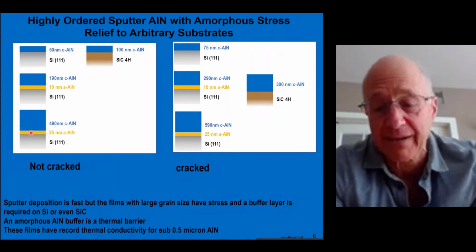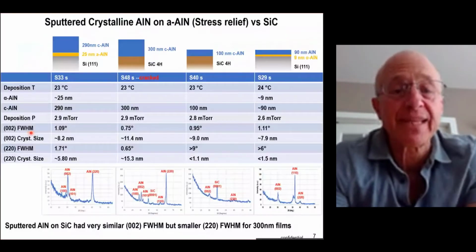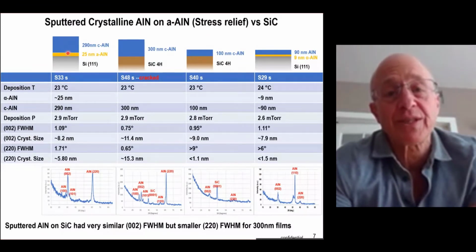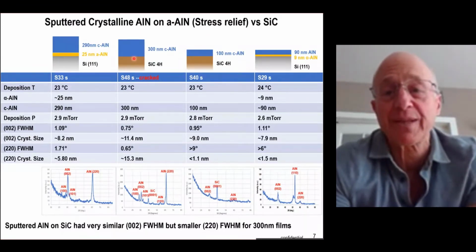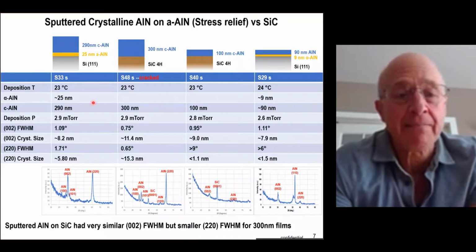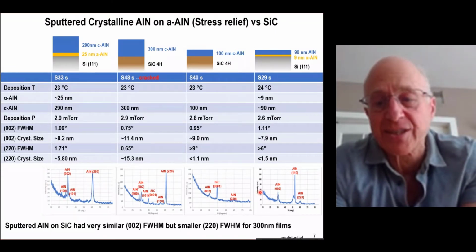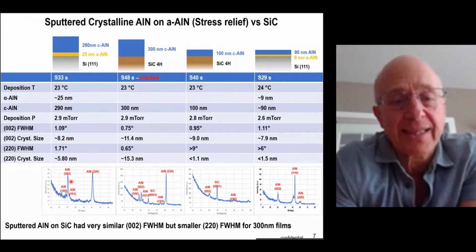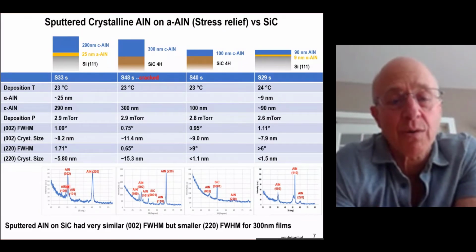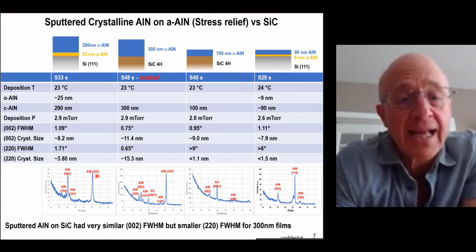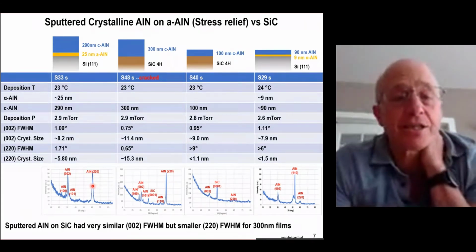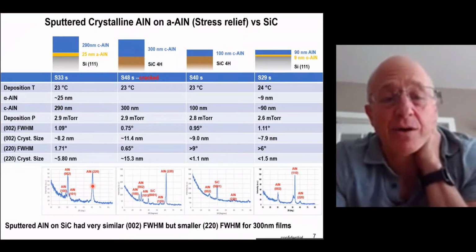But this at least shows us the road to be able to grow these heat spreaders, which is we need this stress relief layer. And this is just showing what we did: we made films with a stress relief layer, and we made films without a stress relief layer. And then we did the XRD over here. In the XRD, we can look at the texture of the film, meaning does it grow 002 or 200? And then we can analyze the width of these peaks to determine the size of our grains.